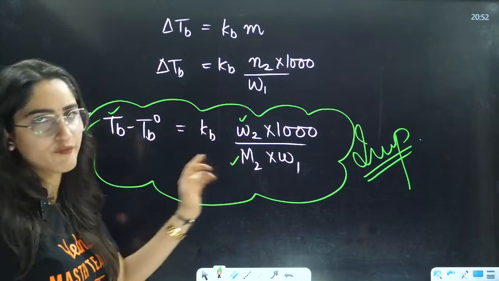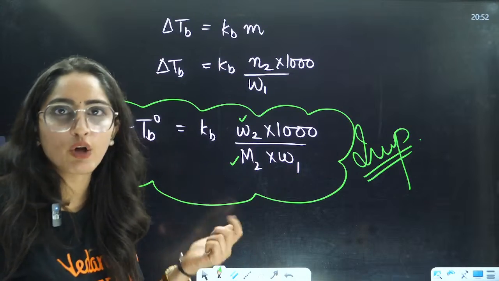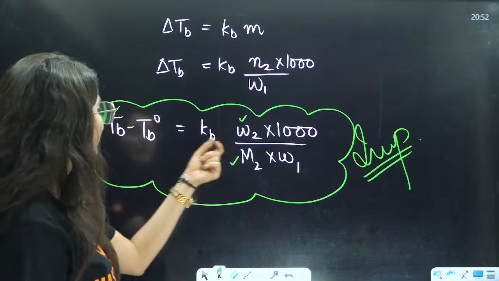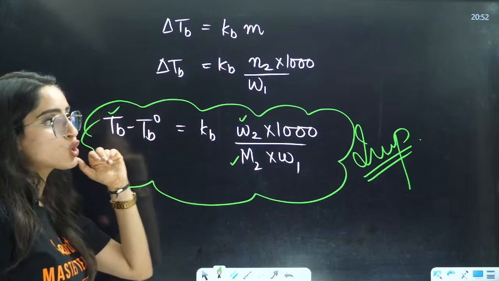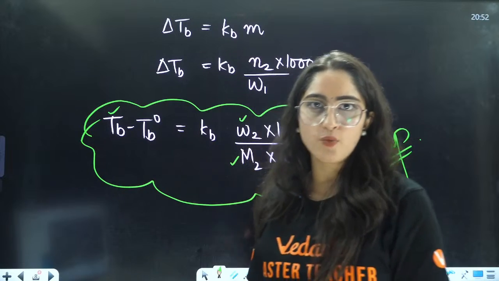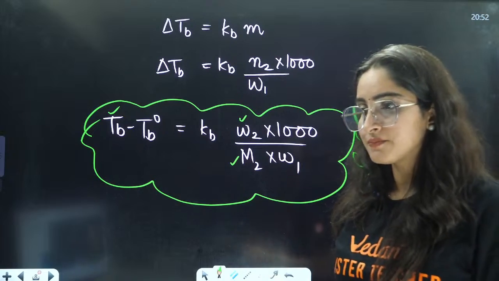They will give you everything. They will ask you the weight of the solvent. What is the weight of the solvent? Or they can ask you the molar mass. They will give you everything and ask you to which extent the boiling point increased, or what is the final boiling point after adding the solute, right?